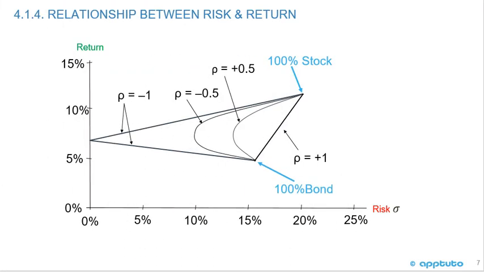So this is the graph that you see in the CFA curriculum and in many textbooks. But as I said, I just put it into Excel. I believe it makes it a lot easier to understand. There's your 100% in the bond at the lower left-hand side, and 100% in the stock. If the correlation is 1, it's a straight line. As we reduce the correlation, the line becomes more and more bent, with the special case of perfectly negatively correlated, negative 1, where it meets the y-axis.